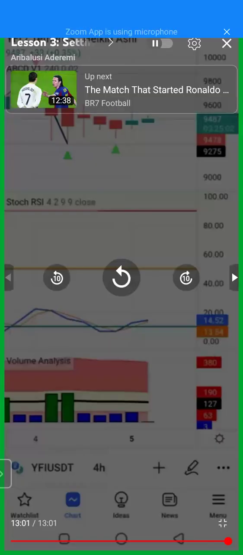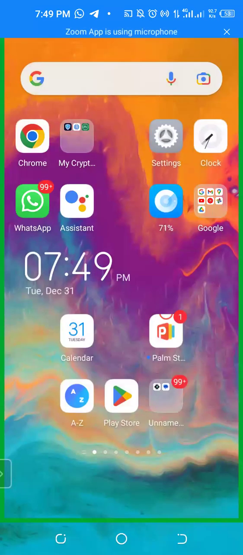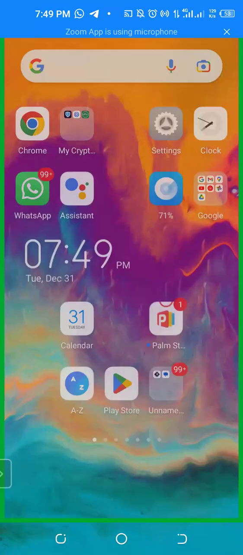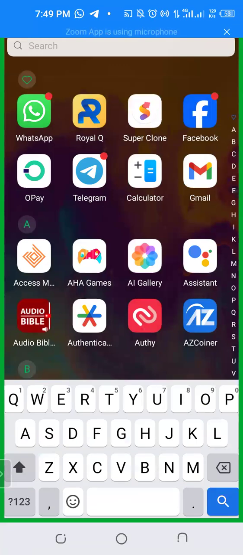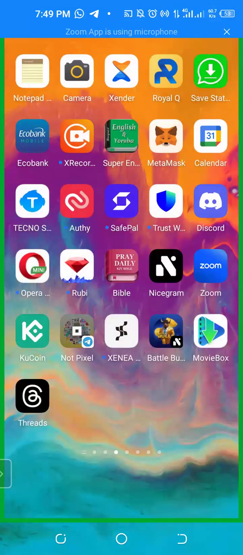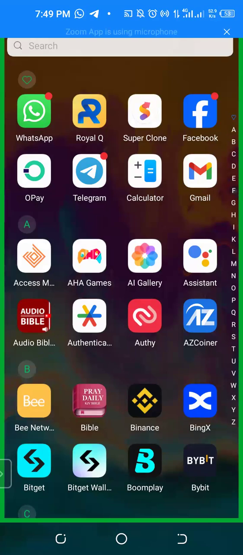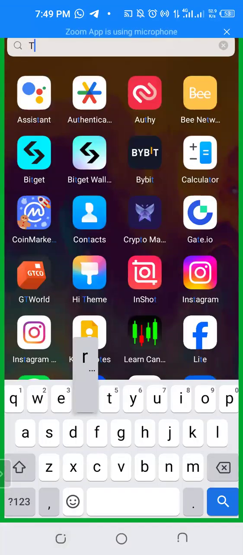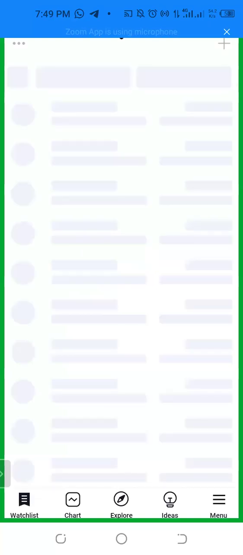So these are the tools that I was using before. I adopted the use of RSI. Till today, I'm still using the RSI. It's only the volume spread I'm not using. I'm going to check my TradingView. I don't use the volume analysis again. It's a good indicator. I was using it that time and it was working well for me.